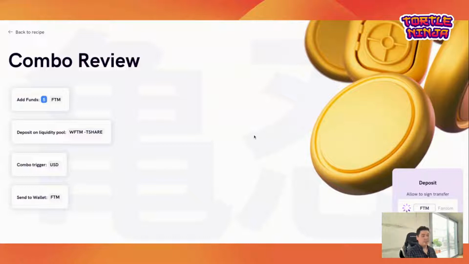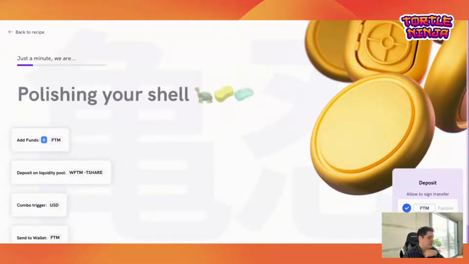Today the network is a bit congested, so I'm just putting some extra gas on it. So let's see how it works. It may take a little while. Right now the recipe is being executed.